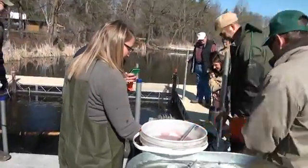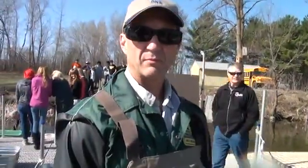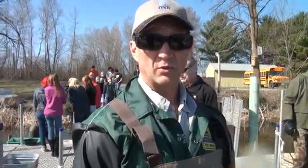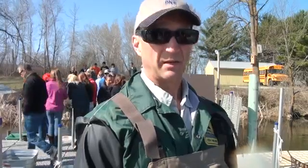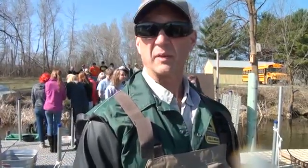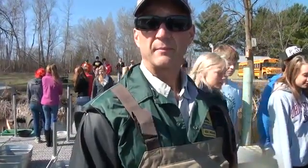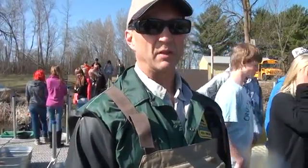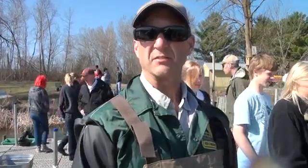Larger in the stomach area. And from a standpoint, Jim, as far as the size, if you pick one out that's a female that's only a pound and a half or two, you still milk her? You bet. The first time females that come in are maybe as small as 13 and a half, 14 inches. Really? Yeah. You know, not a lot of eggs, but that's when they start to sexually mature. And what would be a typical size female you're milking? In this run, we're probably around that 20 to 22 inch. That's a pretty common size female here.